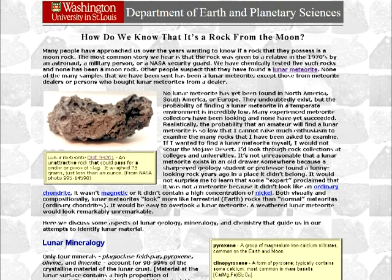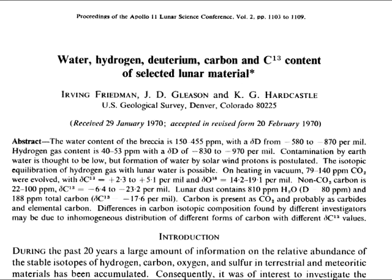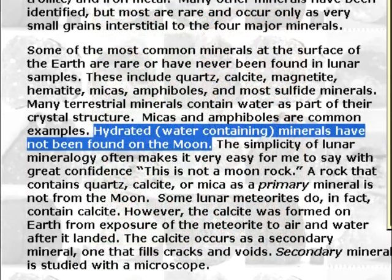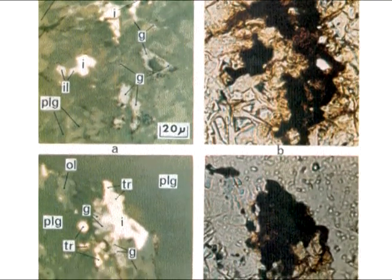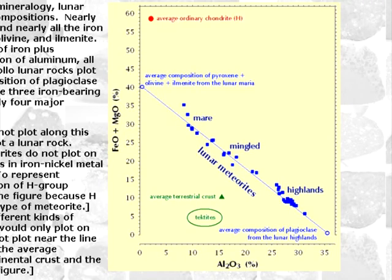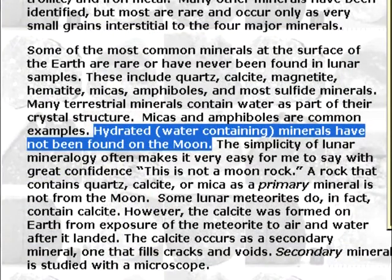Here are some various other problems with this webpage. Even though studies that long predate this webpage specifically state that the lunar samples contain water contents within the ranges of 1,000 to 1,500 parts per million, and that terrestrial contamination is thought to be low, and that various Apollo rocks do contain hydrous minerals as a result of their water contents, Corative assures us that hydrated or water-containing minerals have not been found on the moon. Now, I'll assume that Corative dismisses these hydrous minerals and the water in the Apollo samples as contamination and subsequently doesn't mention it. But considering that he only compares them to terrestrial sedimentary rocks and chondrites, not terrestrial igneous rocks and eucrites, these no-water statements are not very reassuring.